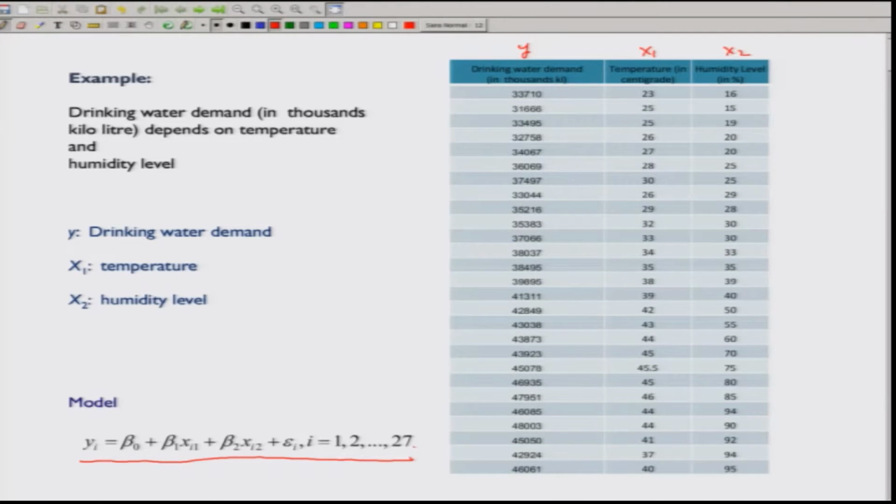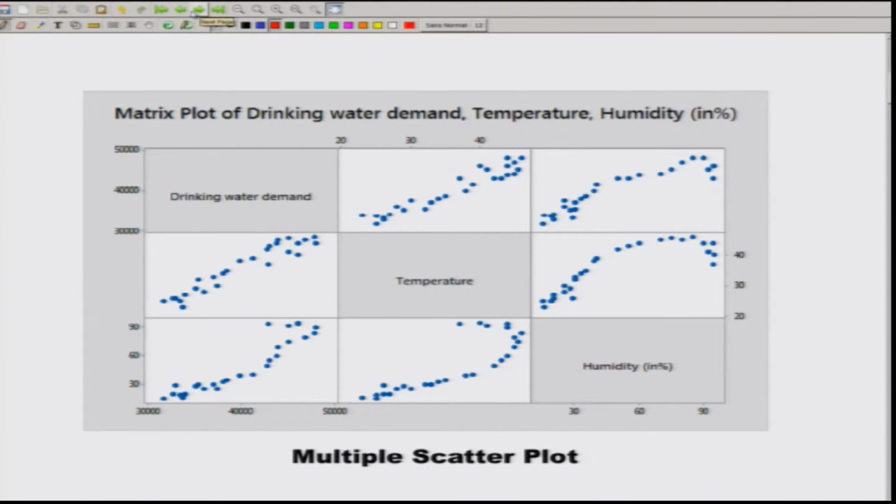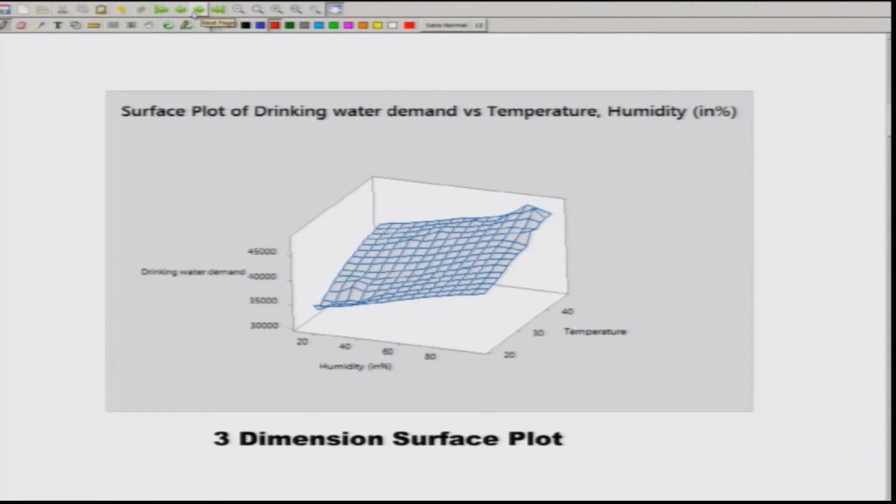And just for the sake of quick revision, we had plotted the variables y, x1 and x2 over a scatter plot, and this is the matrix plot of all the three variables, and one can see here that there is a good scope of fitting a linear regression model. Based on this conclusion, we also had verified this through a three-dimensional plot. Three-dimensional plots are possible in this case because we have only three variables y, x1 and x2.